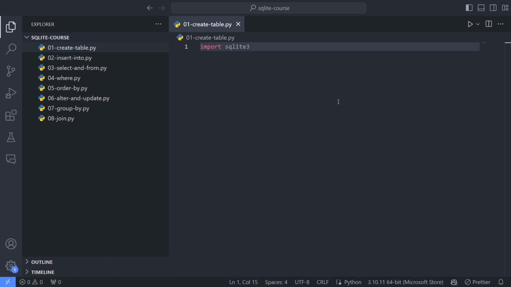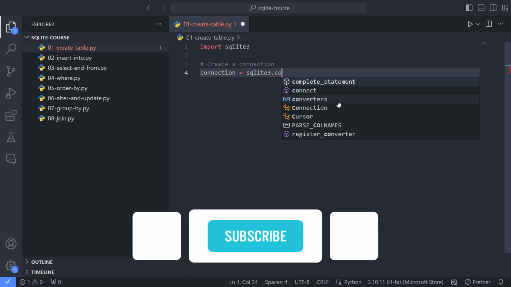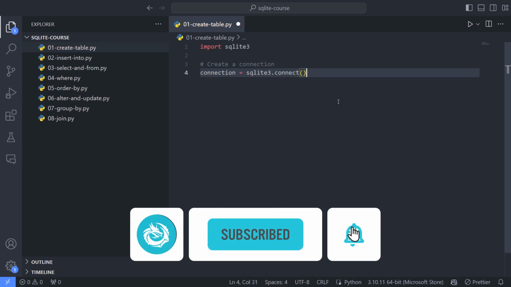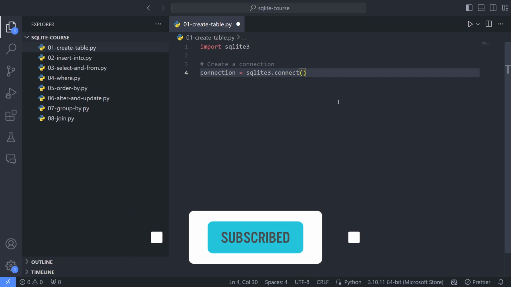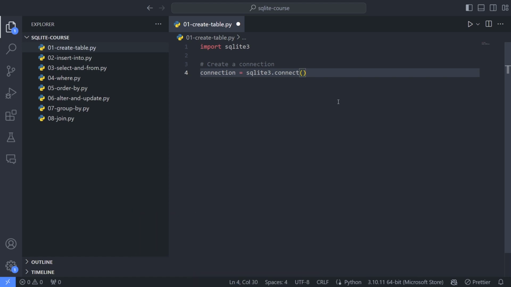And what we're going to do now is to create a connection to the database. So let me just write as a comment, create a connection here. I'll call the connection connection. This is going into the sqlite3 library and using the connect method. And here now I can specify a name for the database. You'll notice that I don't really have a database yet, and that's completely fine.